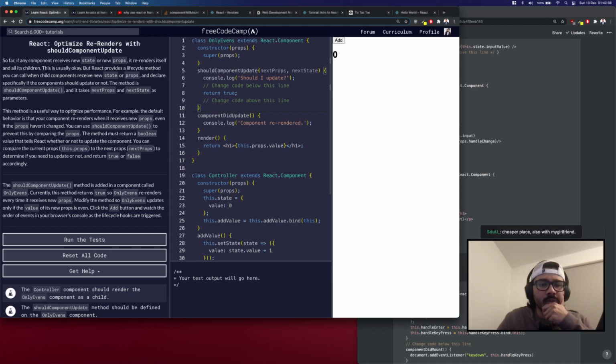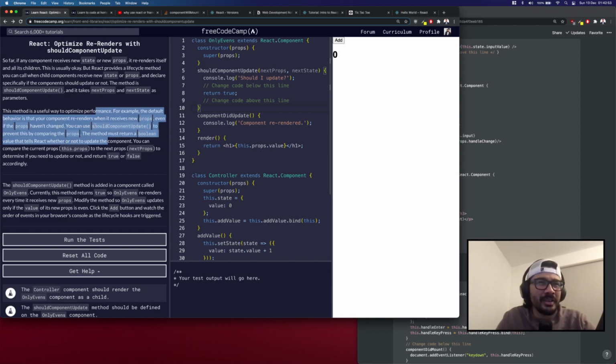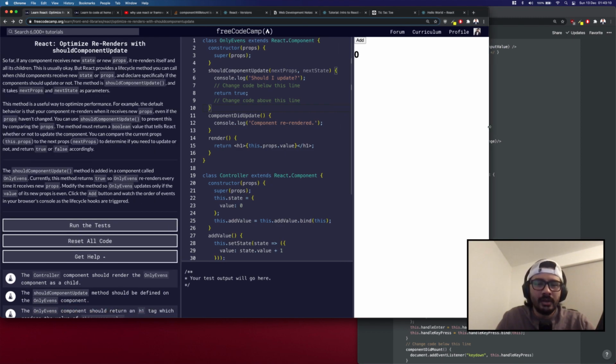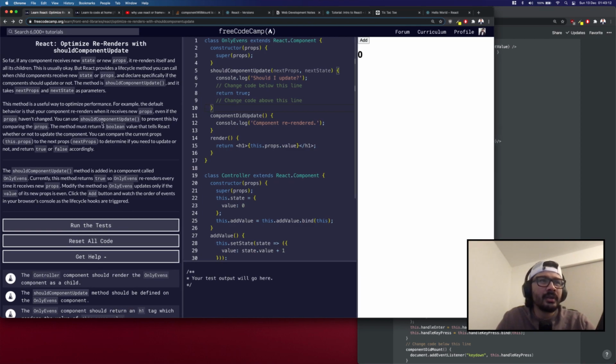Cheaper place, also with my girlfriend. Awesome, awesome. Congrats. Well, I'm gonna assume you're living by yourself right now, so congrats. Even if you've already been living together, you're gonna move in again at a cheaper place. Also, congrats. Hope it's good to save money. For example, if you save some money, you can buy your monitor, so you can stream. I think you were waiting for a monitor, if I remember right.